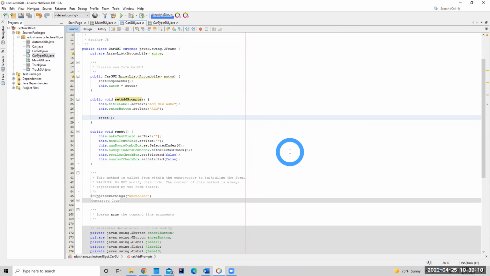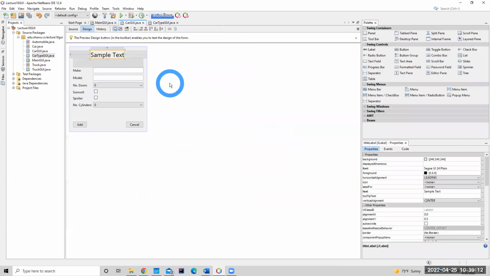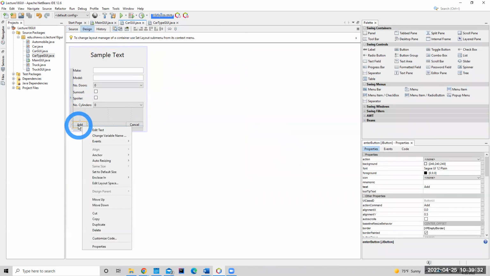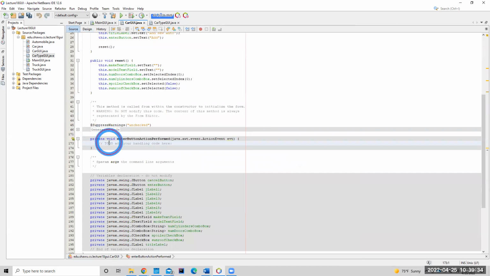And so now let's create our first functionality, which is adding. So it says add, but the variable name is enter button. They can either add or they can modify, and the text on the button will reflect that. So I'm going to double click this button, go into the action performed.